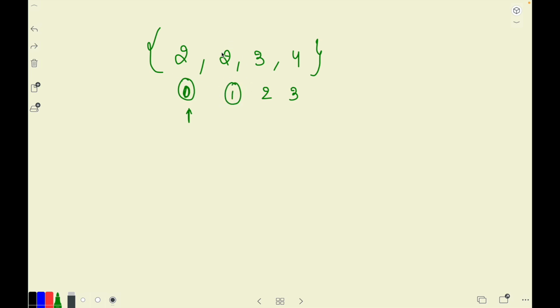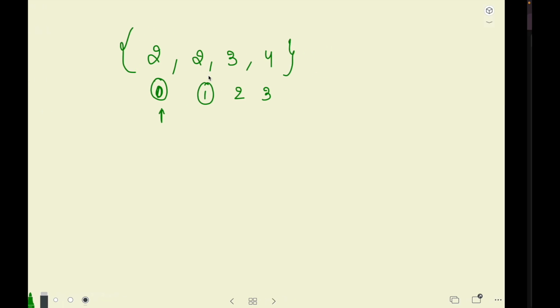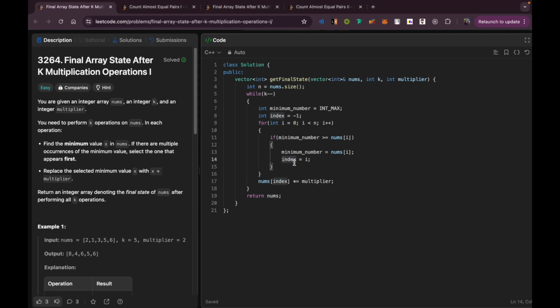No. Although this 2 is a minimum, it's equal to that minimum. If I had gotten some value even lower than this, then maybe I could have updated the index. But if it's not less than the current minimum and is equal to the current minimum, then I also don't want to update my index. Because remember, I am not trying to find the minimum value, but rather the index where that minimum value comes.